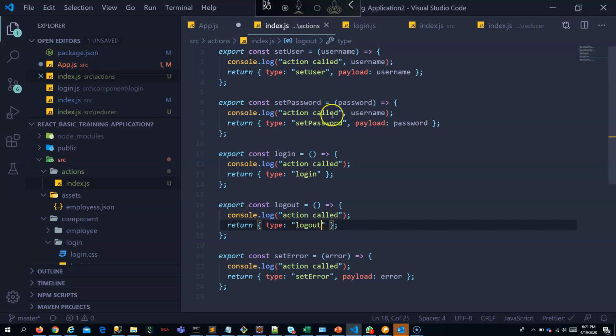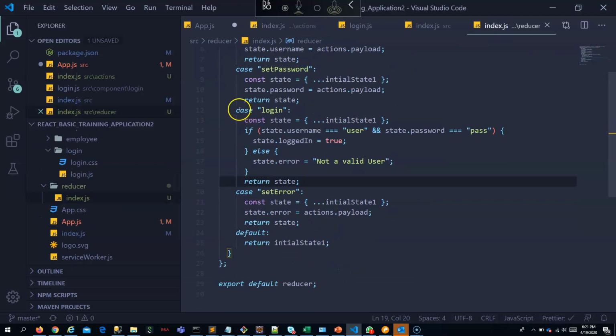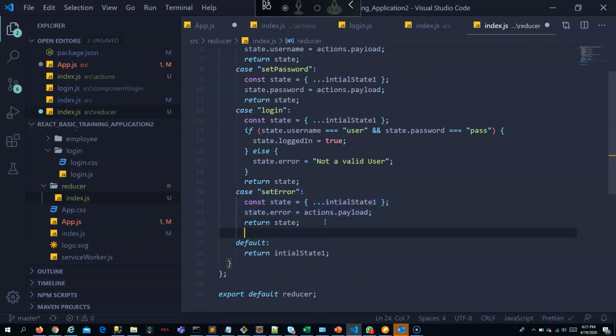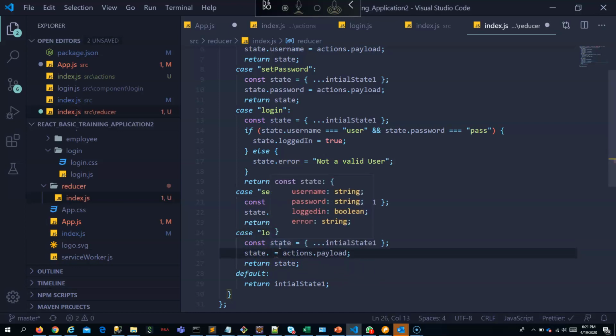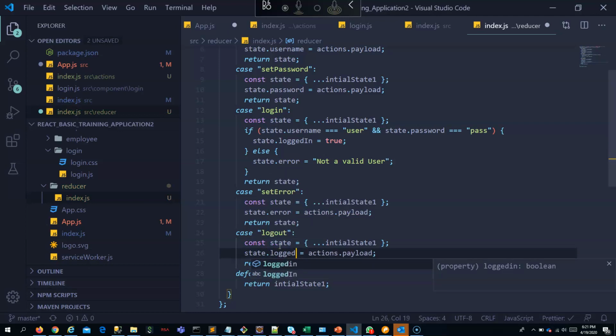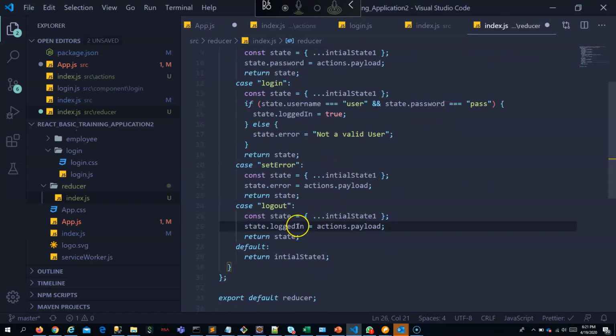Let me go to reducer, and I will add another case now. So it is logout case now, right? So this dot logged in, that is state. Hope that is state. So it is small n.